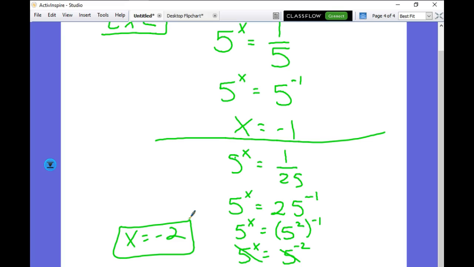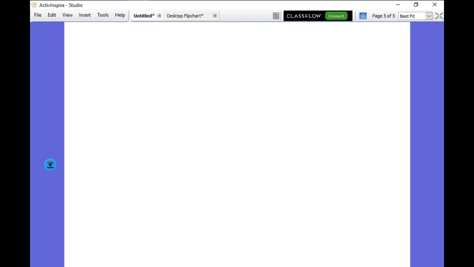Anyway, now here's how I do these ones mentally. I actually don't do all that work. That's a lot of extra work. I just think, okay, that's 5 squared in the bottom, right? And it's upside down, so it's -2. Change the sign, right? So that's how I'd encourage you guys to do it too. But just showing the math work there. So why don't we have a student practice 2 there?